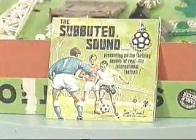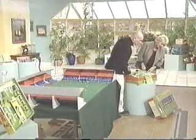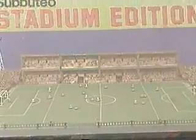That's right. This one again, we're not going to take it out of the box. No, this set's from 1977. They started to bring out a stadium, very similar to this, a little bit smaller. To promote it, they put it in a box like that. Lots of accessories, comes with 3 trays, again, everything in there that you needed to play the game.